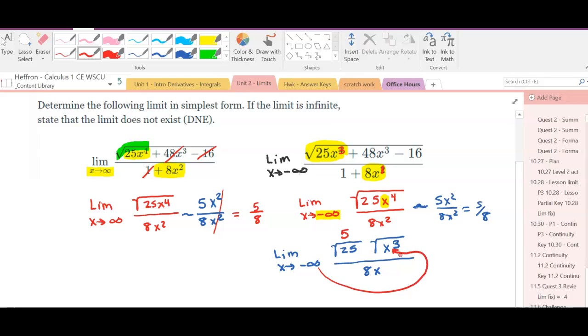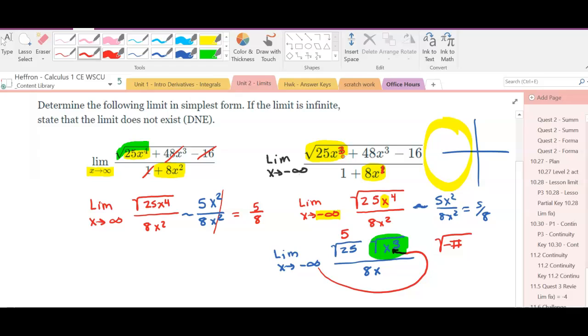Well, this is going to give me 5, but when I plug a big negative number in and I cube it, it stays negative. And I cannot take the square root of a negative number. And so this part of the limit blows up because the function isn't defined. If you were to graph this on Desmos, there would be nothing over here in the negative numbers because I can't put a negative number in for x cubed and then still take the square root of it.